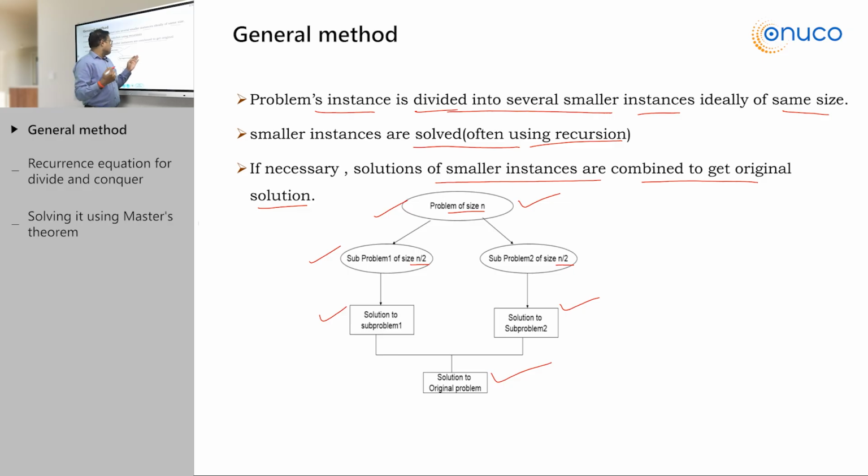Similarly, if we have a set of elements, say 1, 2, 3, 4, 5, 6, 7, and we want to add these elements, we want to find the sum of all these elements. One way is to write a for loop, start from here and go till here and find the final sum. There is another way: you can add the first 4 elements and the last 3 elements, and finally you find the solution for the first half and the second half, and we get the solution to the original problem, that is, the sum of all the elements.